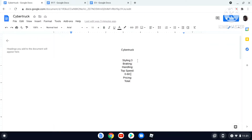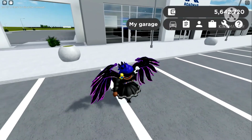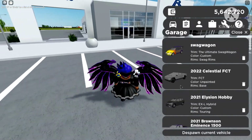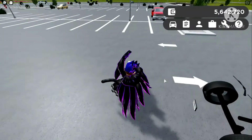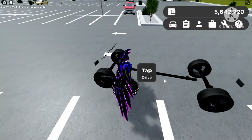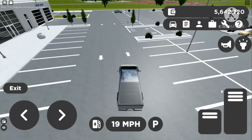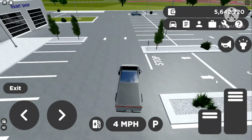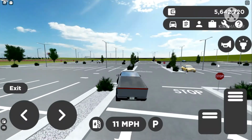So I gave this dialing a 3. And my... Sorry guys, the Cybertruck is just ugly in my opinion. I don't want you guys coming at me in the comments for my opinion. It's my opinion. You have your own opinion, I have my opinion. Just like Rupture says in his comments, what he thinks about a car.